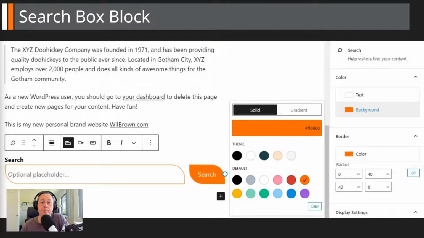Okay, so the search box block, it's a bit of a tongue twister. It's been given a little bit of an update, and you can now change the text color of the button. So the submit button, the search button, you can change the color of that. You can change the background color of the button. You can change the color of the border that goes around the search, and you can change the radius as well. So you can play around with those different settings. It's not a huge change, but it's nice. It's a nice thing to have for those. It's one thing less that you have to target with your additional CSS.